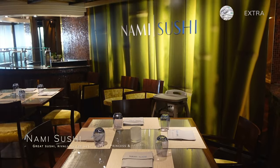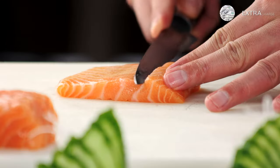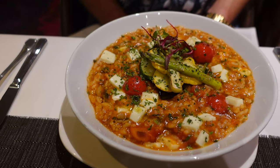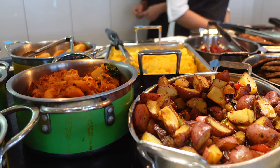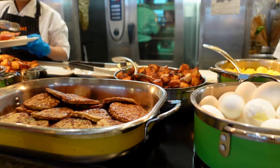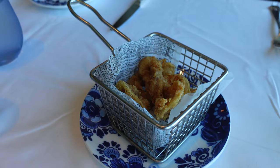Whilst in Tamarind you also have Nami Sushi — just let your waiter know whether you want the Tamarind menu or the sushi menu, or pick from both. Nami Sushi operates by à la carte pricing and was very good, rivalling the quality of sushi on Princess ships and Raw on 5 aboard Celebrity ships. Overall, food surpassed our expectations in both speciality and all-inclusive eateries. We would happily return to all of the extra charge speciality restaurants on Eurodam — something we haven't said about any other ship. The food in the dining room and Lido Market was so good we could have happily eaten there each night.